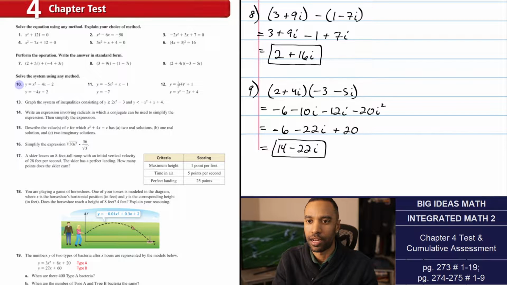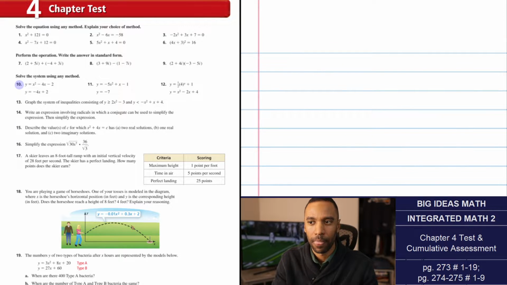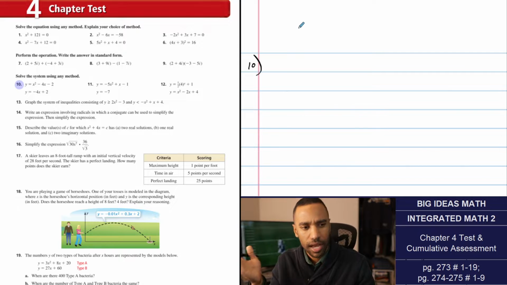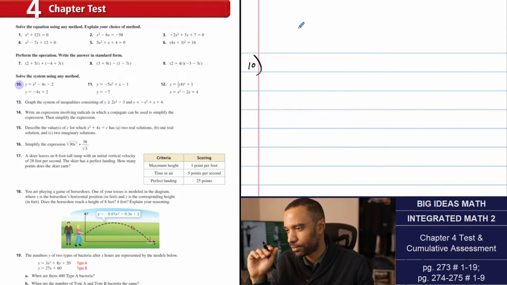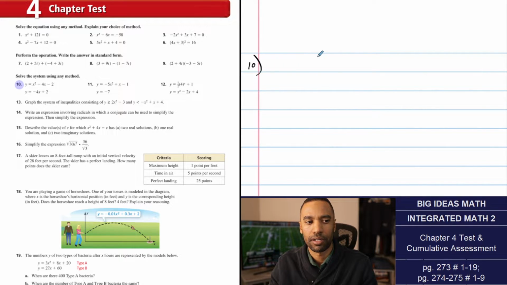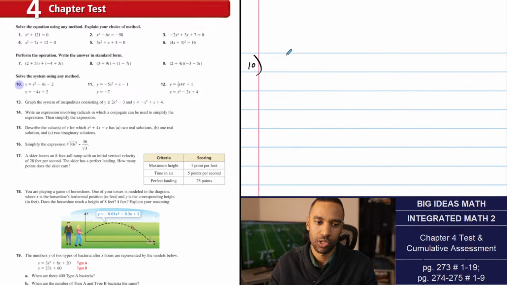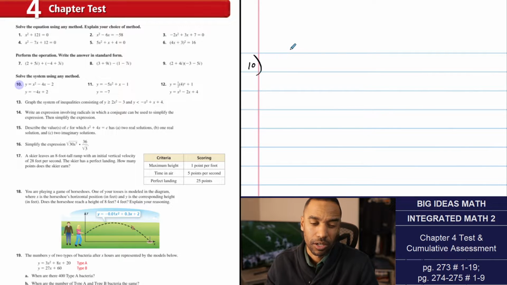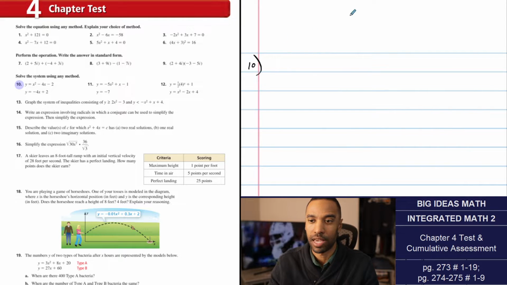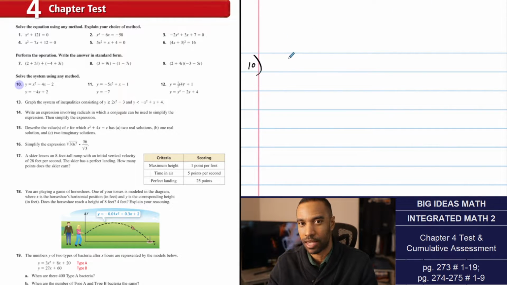Solve using any method on numbers 10, 11, and 12. Now, they aren't really proposing graphing to us. I might have to show them. Okay, I'm going to show graphing on number 10 because the graph seems okay. I do not want to do it on 11. 12, I don't mind graphing them for you, but the answers are probably something we have to approximate. I'm definitely not going to do 12 algebraically because of the exponential function.